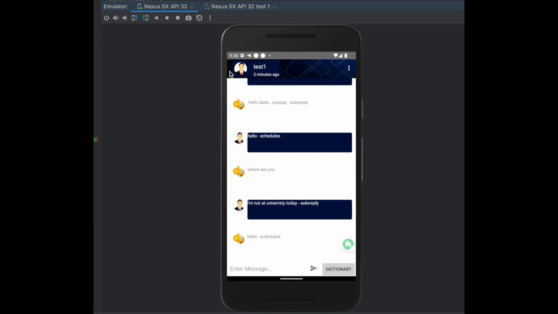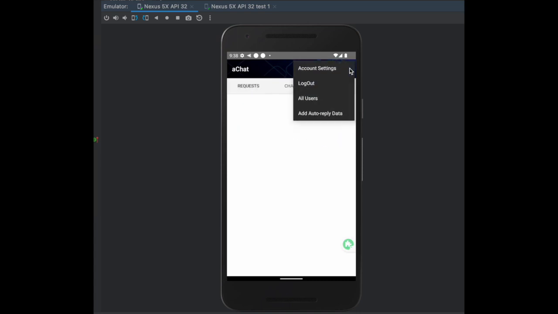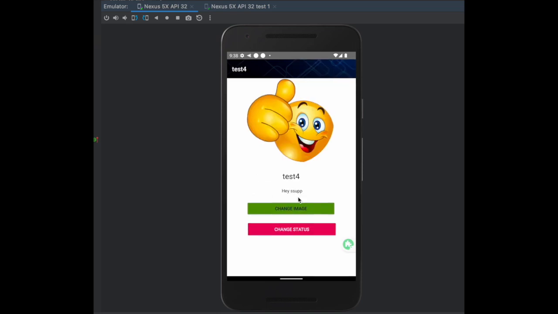So coming to use case 8, which allows users to edit profile. If you click on the menu button on the chat or request tab, we can see the account settings, and if you click on the account settings, then we would be having this page where the user can change image or change status.